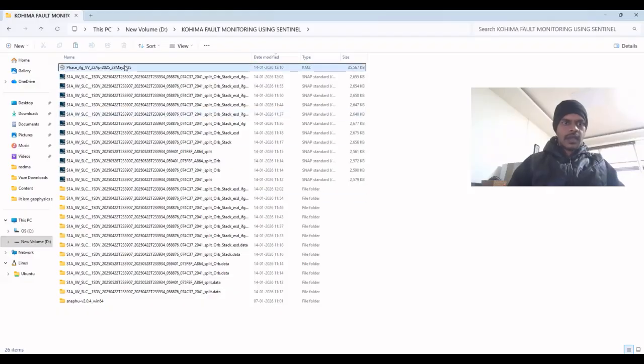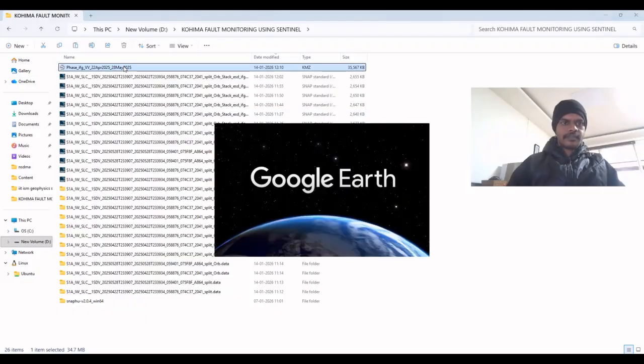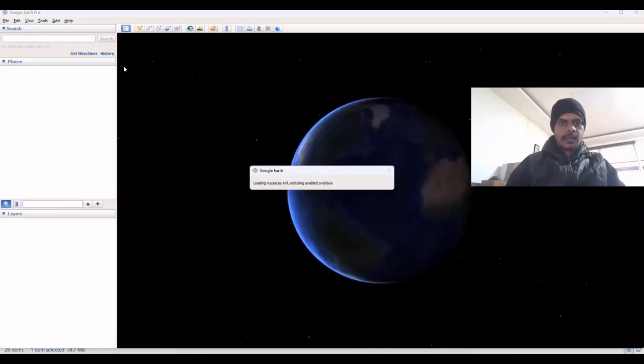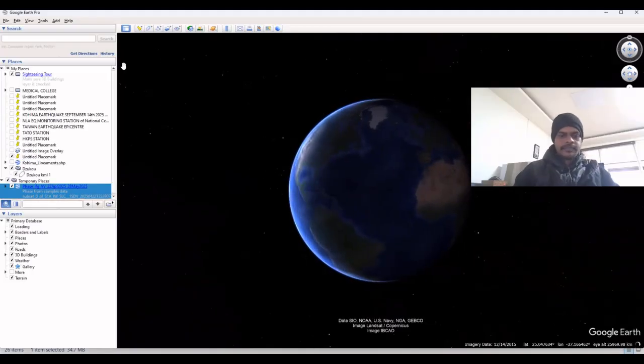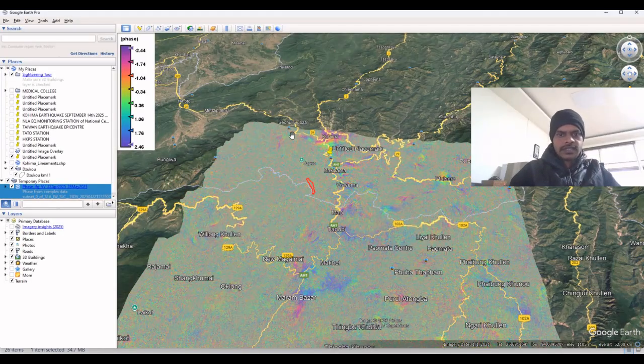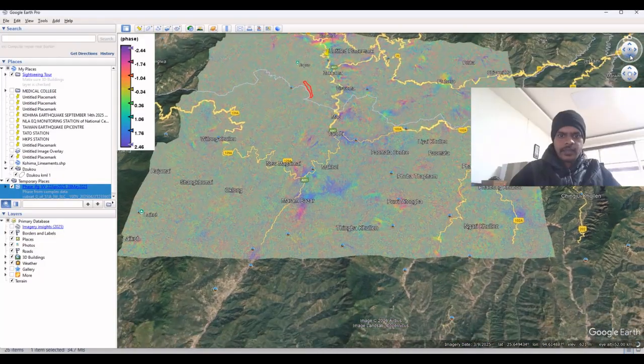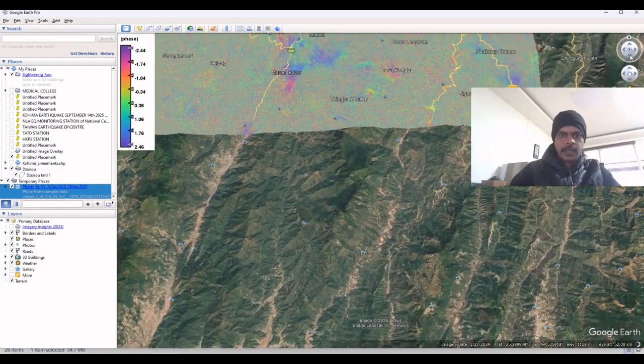So I open this interferogram image in Google Earth. Now you can see this interferogram, the phase image is exactly on the location.